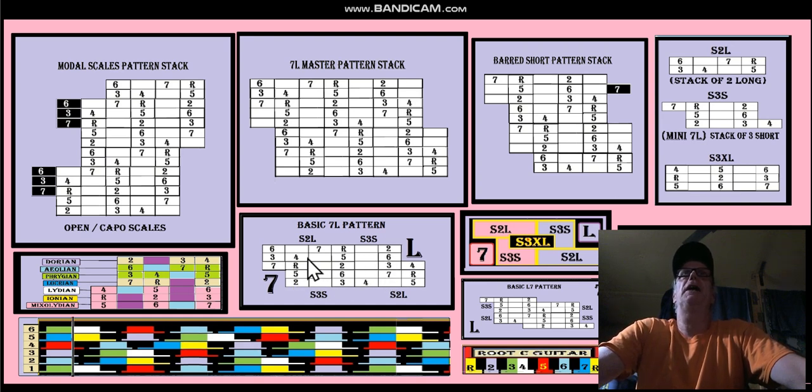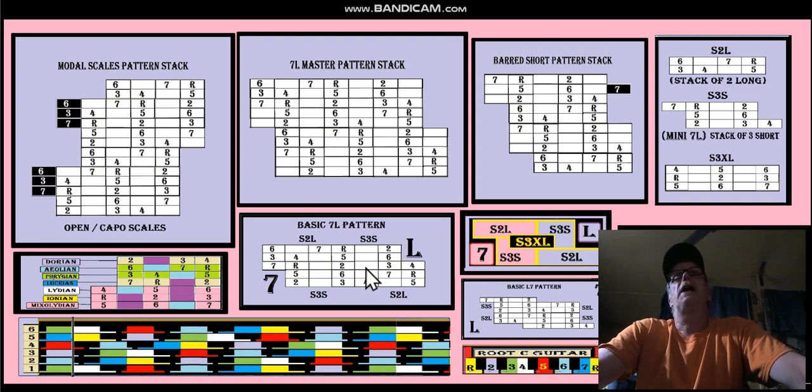And the 7L was put together with an S2L, an S3S, and then interleaved into an S2L down here and an S3S here. Put all four of them together, and you have in the middle a 4, 5, 6, root, 2, 3, 4, 5, 6. And by the way, if I do two of these in a row, I have them back on one of the diagrams in the other lesson. That covers all 5 cages.